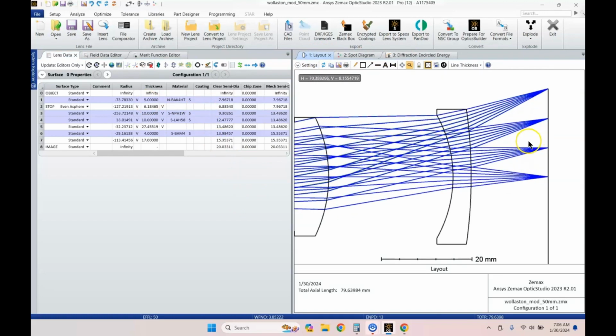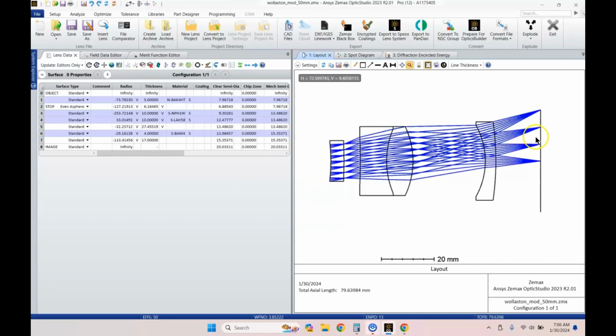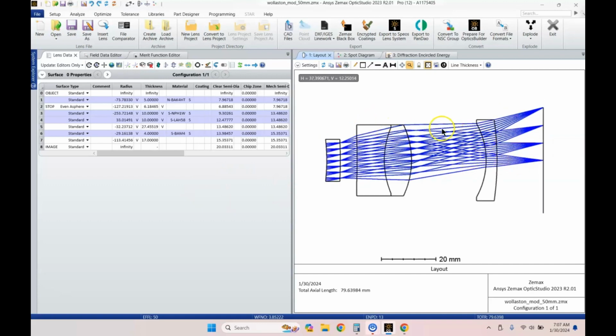And this is something that you could possibly stick in front of your Nikon Z mirrorless camera and get some images. There's a lot more that goes into a true lens design. Stray light analysis and so forth, but as far as just throwing something together and having some fun, here's your 50 millimeter lens.